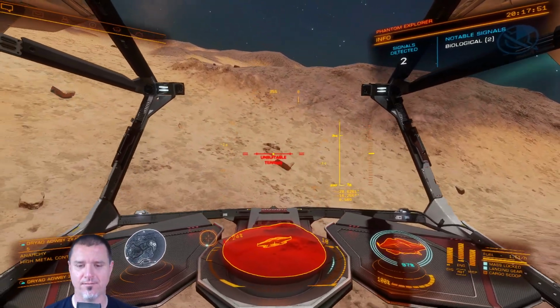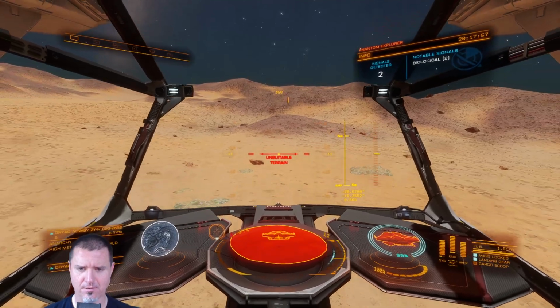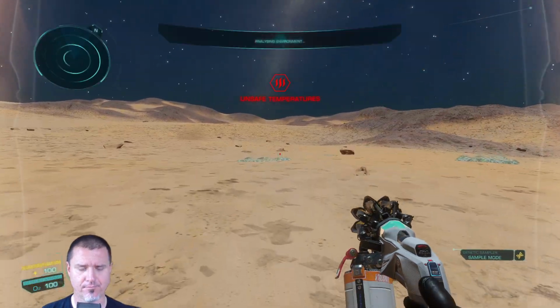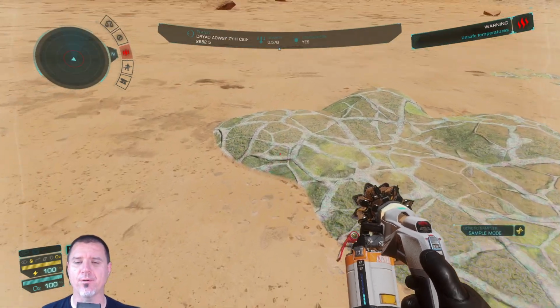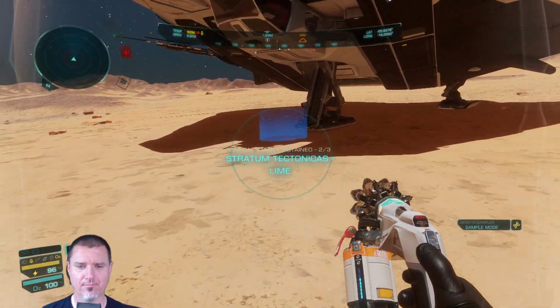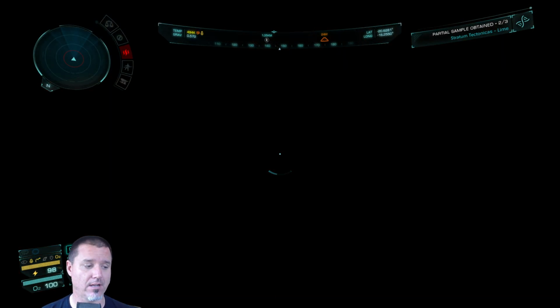I saw one right here. There we go. Now I just need a landing spot. There we go. Grab this guy here. And then we just need one more. Or maybe, I think it was Manticore. I think it was a Manticore. Alright, we just need to find one more and we can call it good.